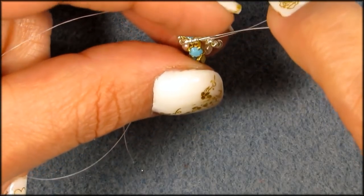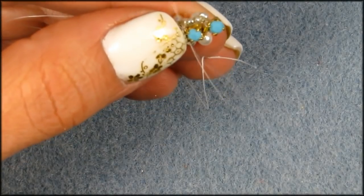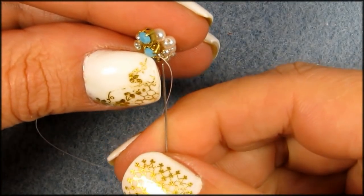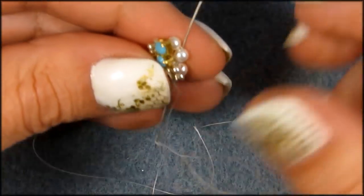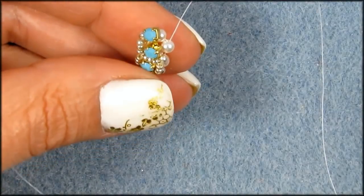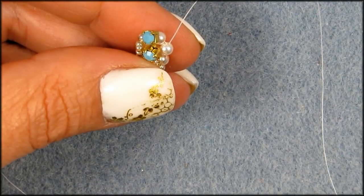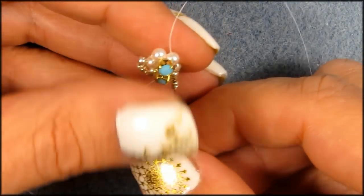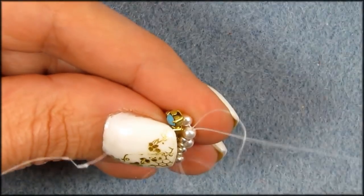I'm going to move forward into the 3 seed beads. Going to move down into the 11-0 and the pearl. I'm going to add 1 11-0 seed bead and 3 15-0 seed beads. I'm going to go into the 11-0 and the pearl again. And pull that through.